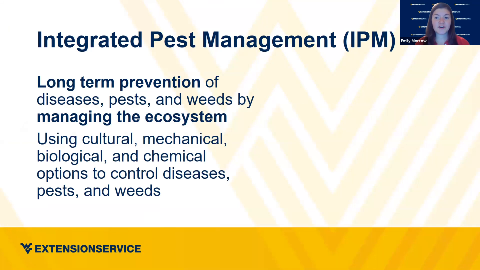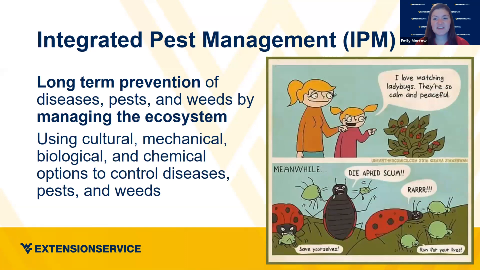What we encourage when it comes to controlling diseases, pests, or weeds is a practice called Integrated Pest Management, or IPM. IPM is just preventing these diseases, pests, and weeds long-term by managing the ecosystem — a great principle when it comes to gardening and agriculture. We use a combination of cultural, mechanical, biological, and chemical methods to control these three issues. For example, ladybugs are natural predators of aphids, which is a big pest on many different species of garden plants. This is an example of biological pest control within IPM.